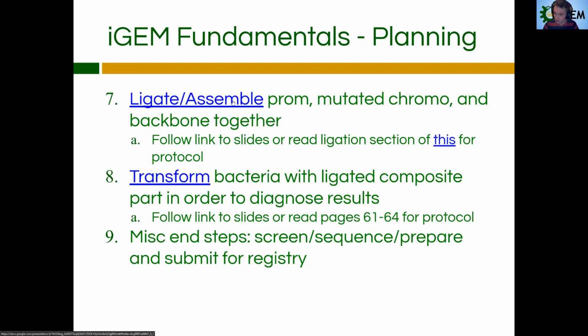You can click this link for the ligation assembly protocol that I included on my slides. And also, if you want to learn about 3A assembly from the iGEM website itself, including how much of what you need and the general procedure you follow, use this link, and that will take you to the iGEM page for 3A assembly.